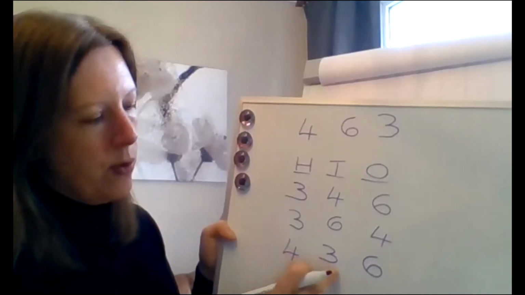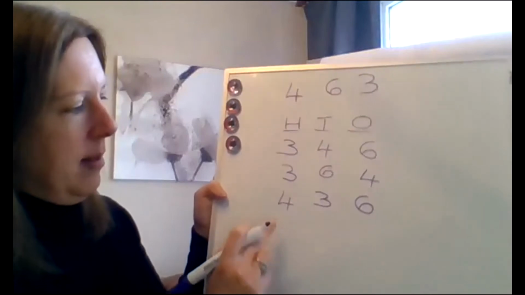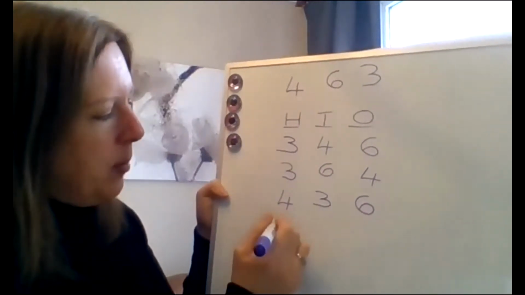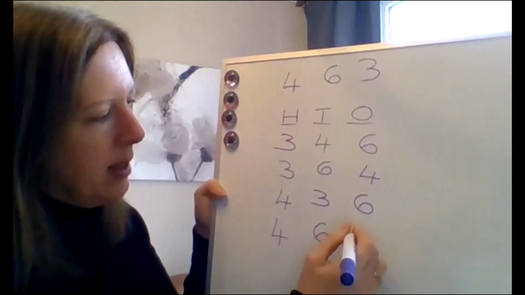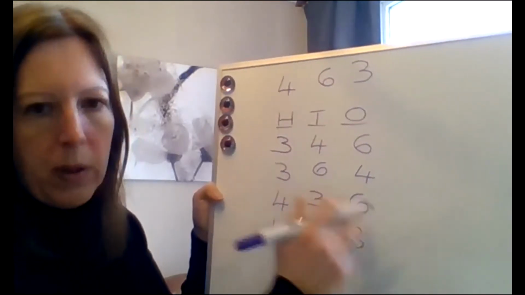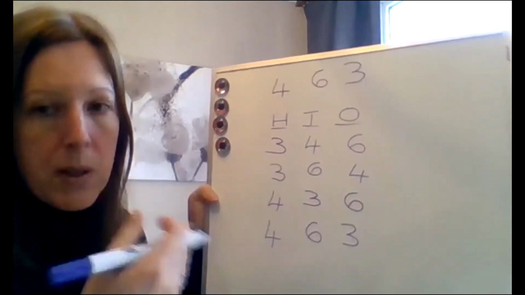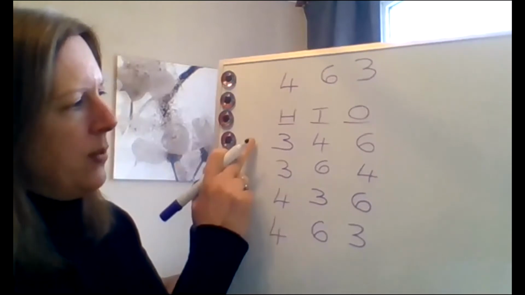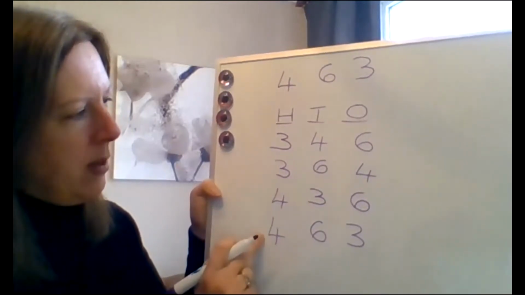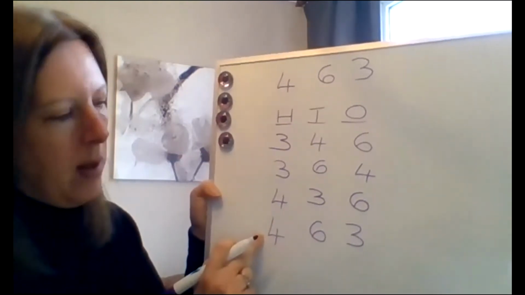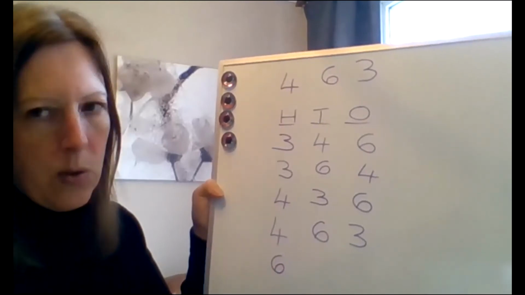So I've made 436. And then my next number that I can make with keeping my 4 in here is going to be 463. So I'm really just swapping those 2 digits around, but I'm doing it in a way where I'm keeping my order and I'm still being systematic. So I've done my numbers in the 300s that I can do. I've done my numbers in the 400s that I can do. So that must mean I'm now going to go on to my 600s.